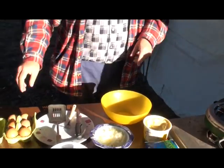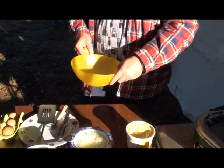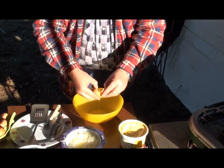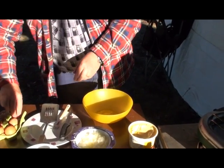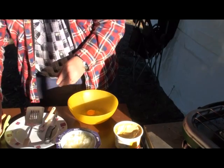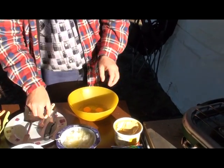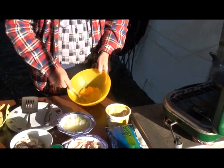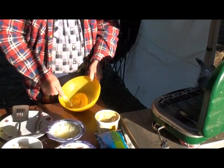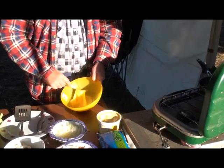Now we're going to crack a few eggs into this lovely yellow bowl from Decor. Decor plastic bowls, the best bowls on the market. Now I'll just crack a couple of eggs into there. Generally 3 is good enough. And we'll give them a light whisk just to mix the yolk and the whites up and get a nice consistent yellow colour like the bowl. Oh, those onions smell beautiful. My mouth's watering a little bit waiting for this omelette.